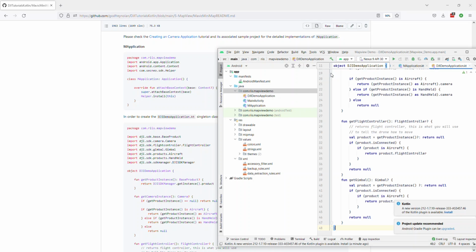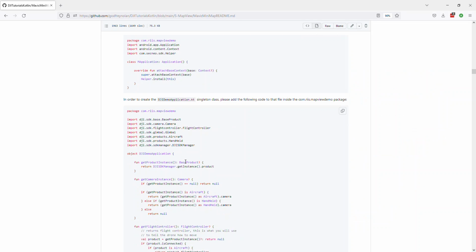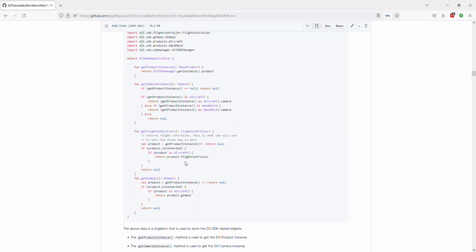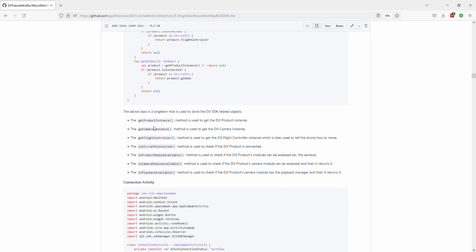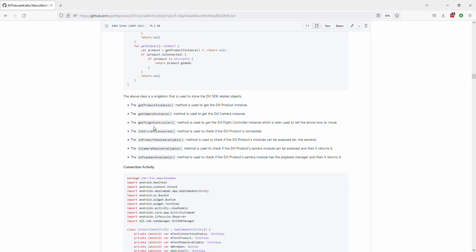So what does this do? Get product instance, get camera instance, get flight controller, and get gimbal. So it's used to store DJI SDK related objects.